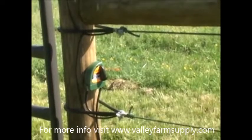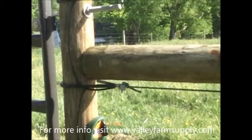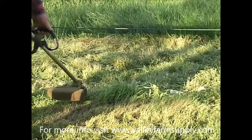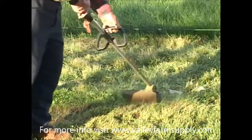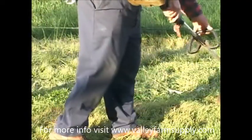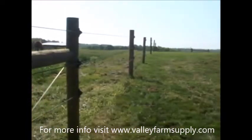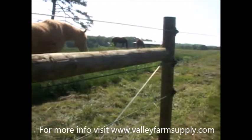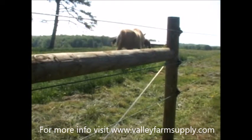Insert the square end of the tightening handle into the square socket of the Tightener. Now rotate the Tightener handle sufficiently to remove the slack in the Equibraid. Place the Tightener clip into the two opposing holes on the Tightener and remove the handle. Repeat this process for all strands, staggering the location of the Tighteners at a 45-degree slant in relation to each other. Now utilize the heavy-duty underground cable to make the required connections between all fence strands. Bring insulated wire back to the post and over to the next wire to avoid a foot trap. As with an Equifence setup, you'll want to keep weeds and grass off of your Equibraid to prevent grounding and maintain the highest possible charge, and regularly check tension. This effectively concludes the Equibraid portion of our video.